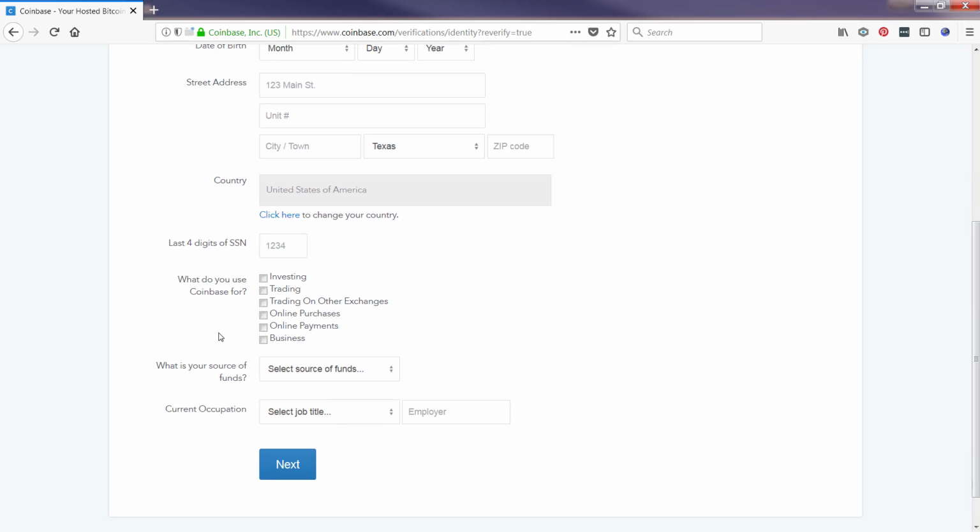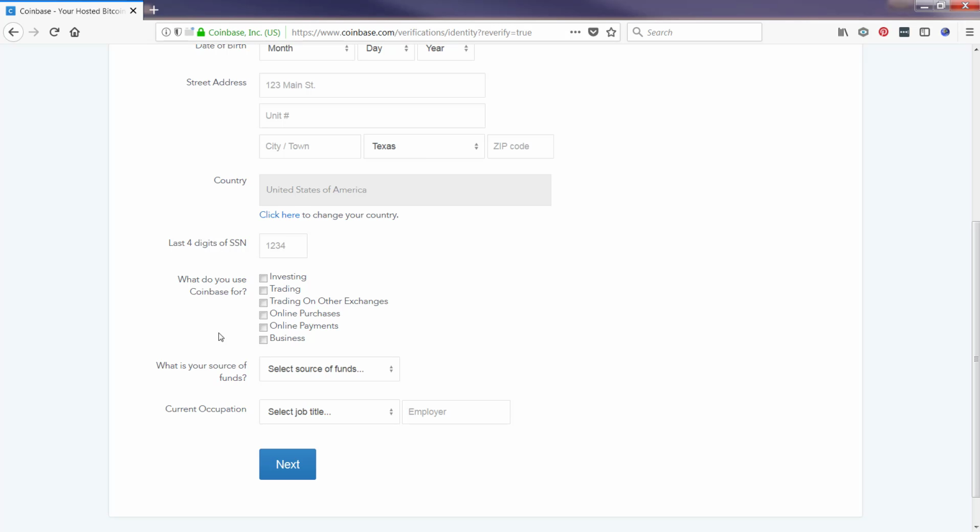And once you input this information and click through to submit it, it's also going to pop up to give you an option to either upload a copy of your driver's license or photo ID, or to take a photo of it. So if you have a webcam or if you're on your phone, you can simply take a photo of it and upload it that way.